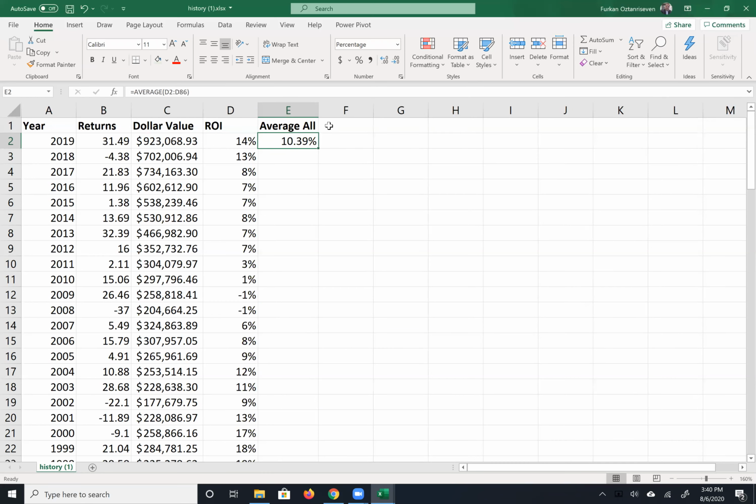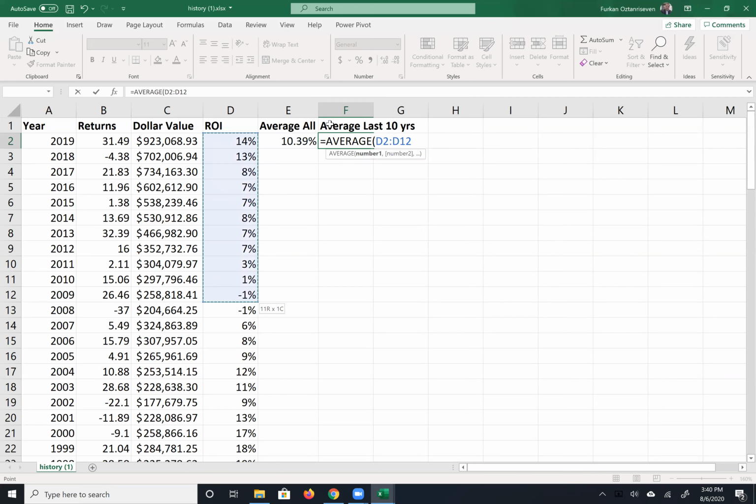So someone may say, hey, the last 100 years almost doesn't make any sense. But if I do the average of the last 10 years, all right. So what I'm going to do is take the average of the last 10 years. 7%. So it looks like the last 10 years were more disappointing, or actually 6.82%.